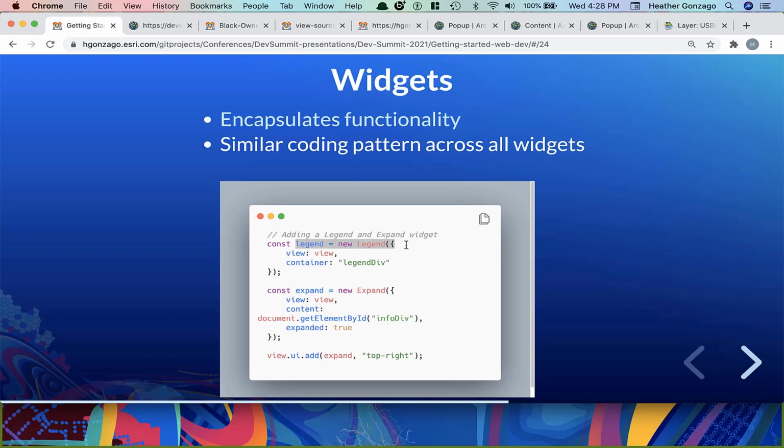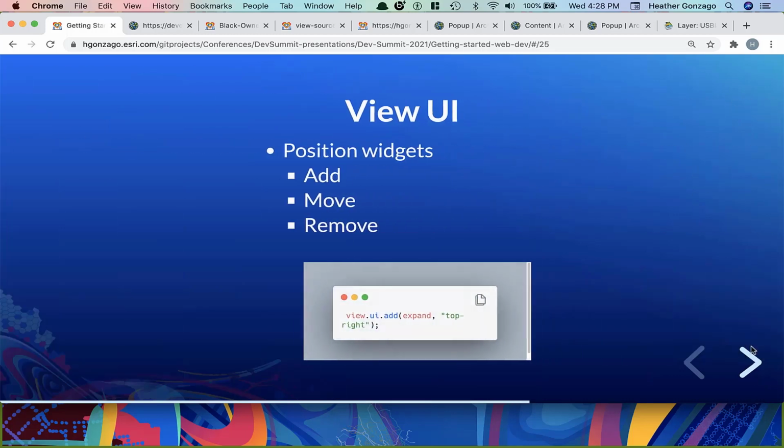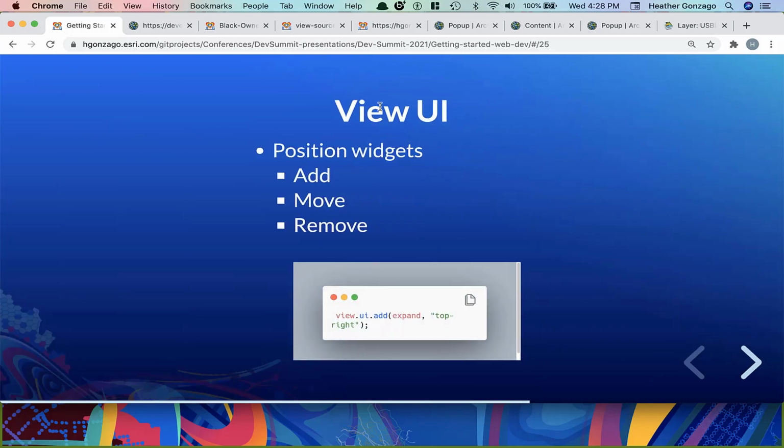So what we have here is basically a legend. We also have an expand widget, which allows you to minimize and maximize to show various amounts of widgets within a broader container. And on top of that, you can work off the view UI. Basically, that's just an easy way of allowing you as the developer to add and remove widgets and move them around.